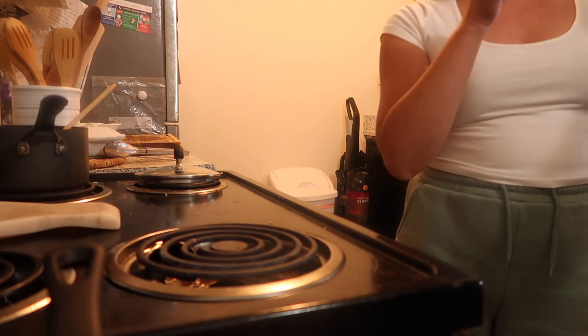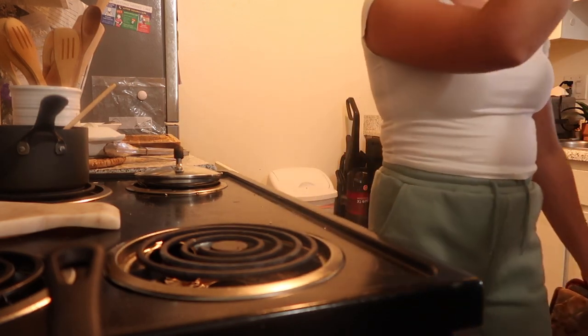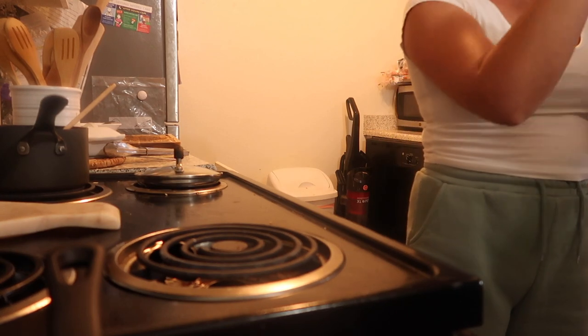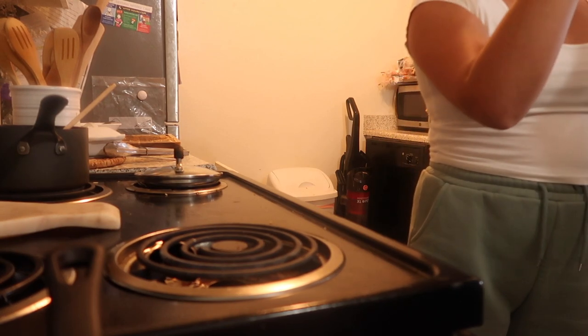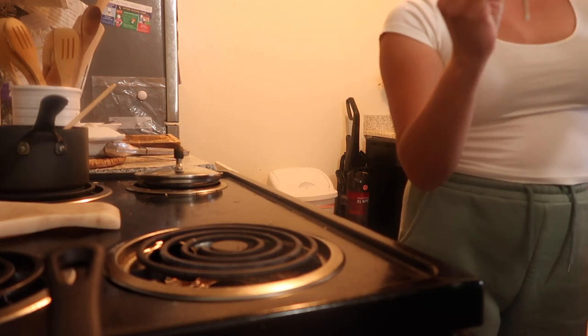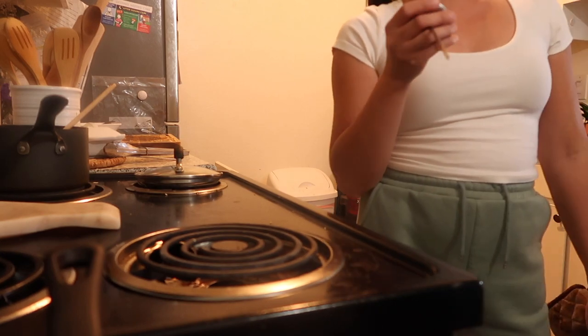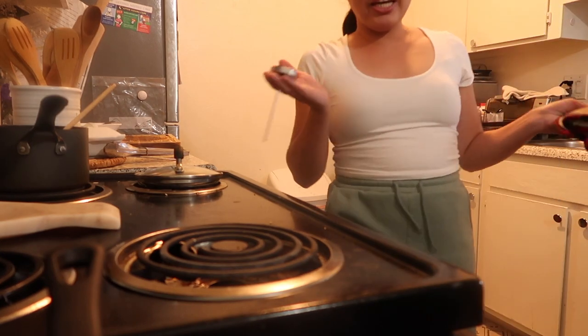And then you need to check. You need to have this kind of thermometer, a meat thermometer, to check if the inside of the meat is like 145, at the thickest part of the cut. Just need to wait.